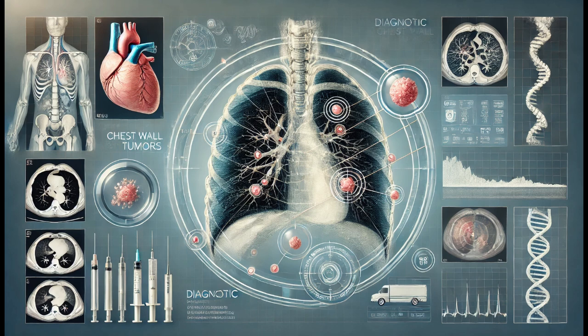Oh, definitely. Think of x-rays as a quick glance. Today, it's all about CT and MRI. They give us that detailed look inside. Okay, but why those two in particular? What makes them so special? Well, with CT scans, doctors get really excited when they see calcifications in a chest wall mass. It's like a clue, you know? Points them towards a benign tumor, something they can often remove without too much trouble. Calcification, so we're talking about little calcium deposits inside the mass. That's not always a bad thing. Exactly. It can actually be a good sign.